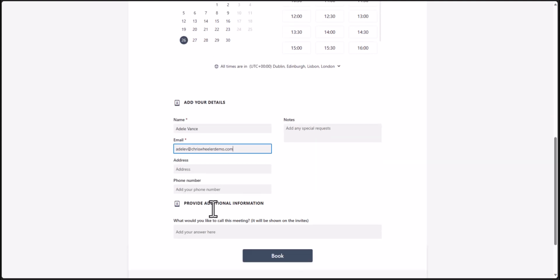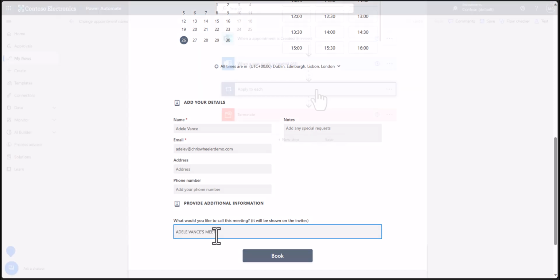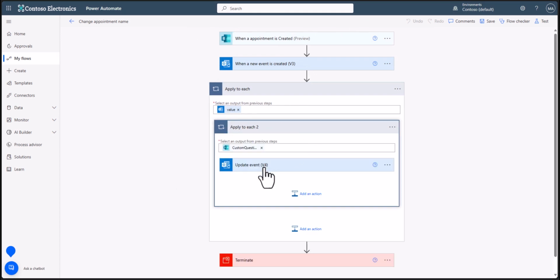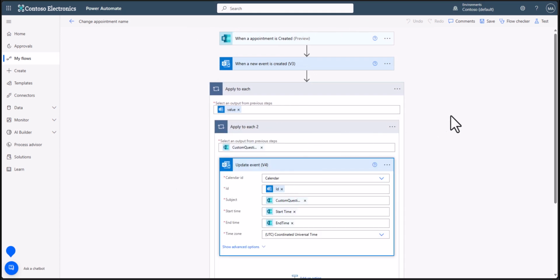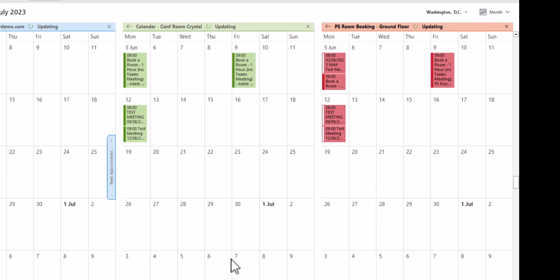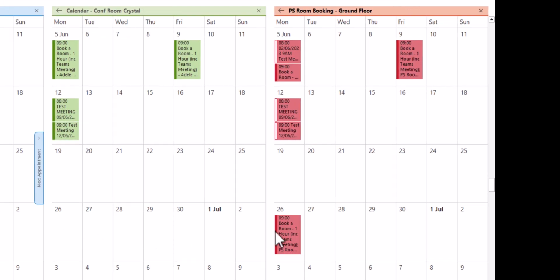What I've done here is I've created a custom question in Microsoft Bookings that will ask what the user wants to name the meeting. Then, within Power Automate, it will grab that field and I can then update the calendar invite to have the string mentioned in the question as the subject, but keeping everything else in place such as times and recipients. You can see when I've done this, the calendar event changes quite quickly, which should then reflect on any Teams meeting room devices or any Teams panels that I've shown earlier.